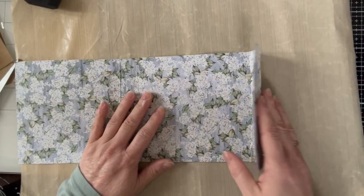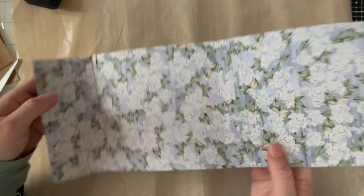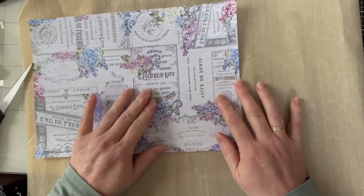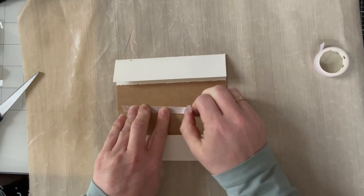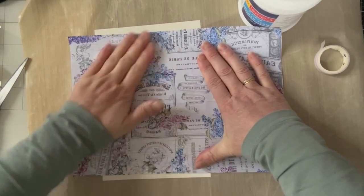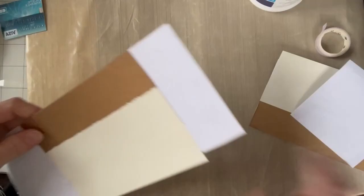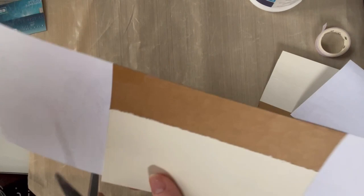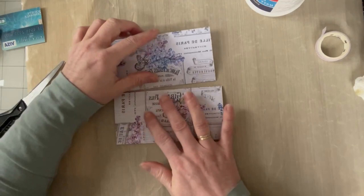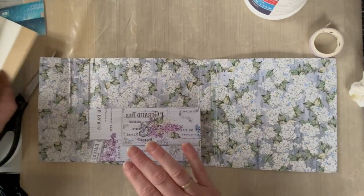And we have our booklet ready to sew the signature in and to glue our little flap. So let's cover our little flap now. So that will go like that. That will go like that, and that will go like that. Okay. So for this part.